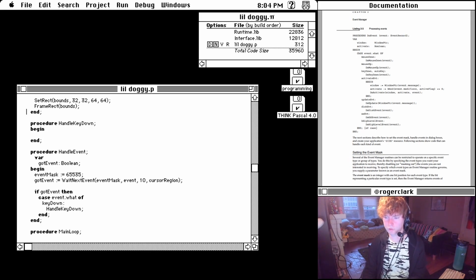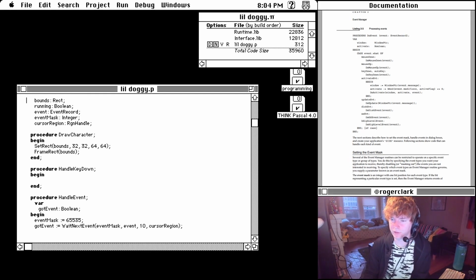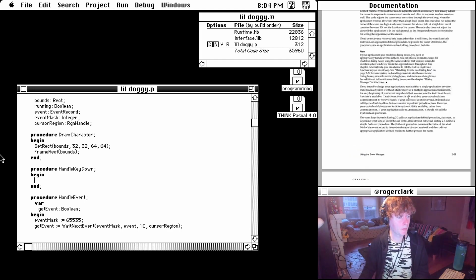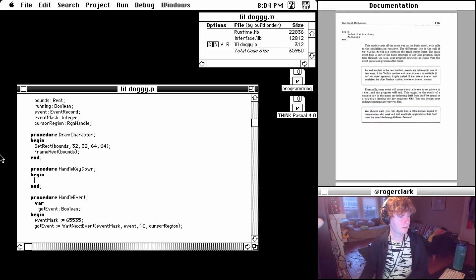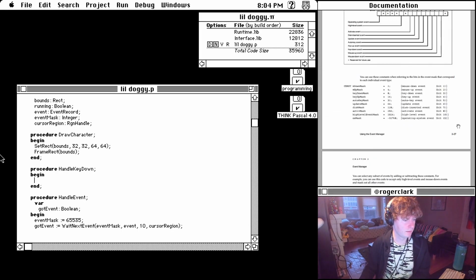And the event is global to our application. I should probably call it something more obviously global other than event, but that'll do for now. And how do I handle key down events? Okay.